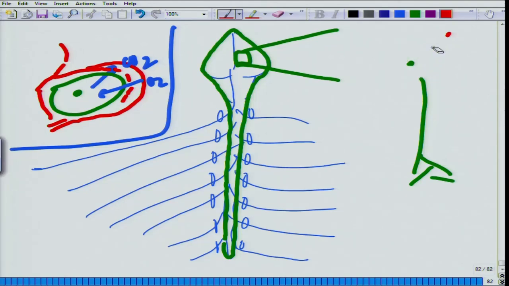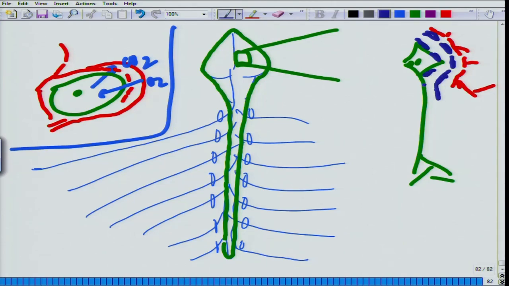What is there instead is this. In the central nervous system, there is a barrier. So the capillaries are somewhere out here. They are not in direct contact with the neuron. In between there is a layer of another tissue which is filled with a specific kind of fluid. And all the capillaries are on the periphery, all throughout it. So this fluidic barrier is called the blood brain barrier.